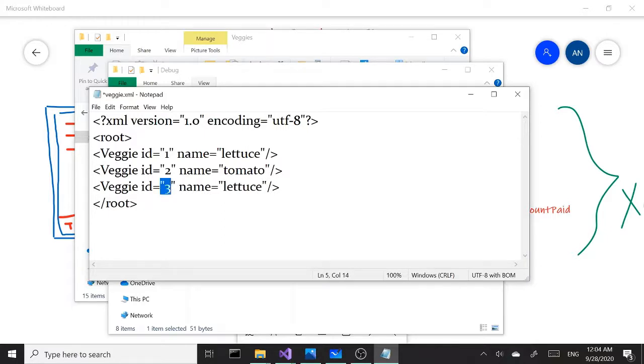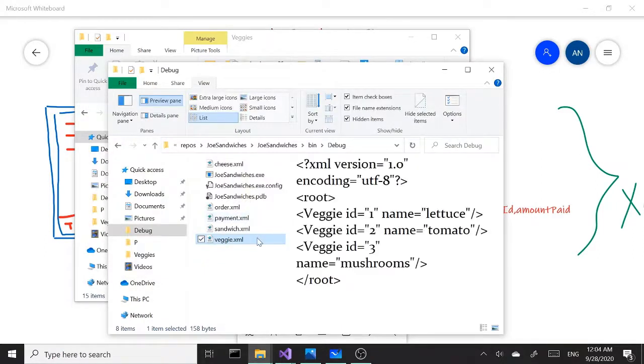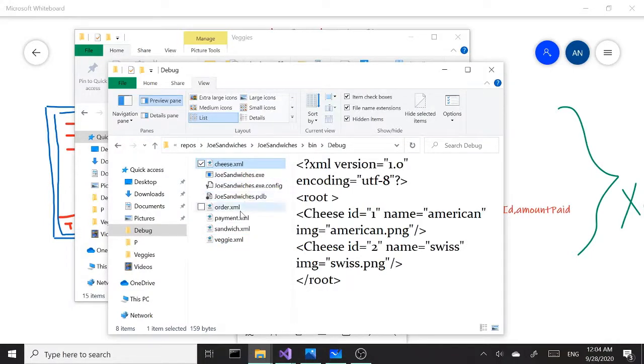Oopsie. Alright, so that's all good. Let's close and save it. Alright, so we got veggies, got cheeses, and we got the sandwiches.